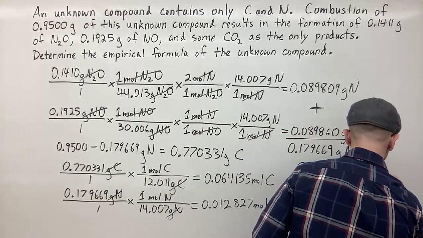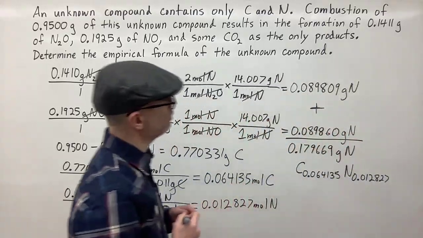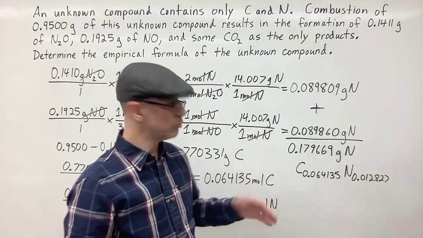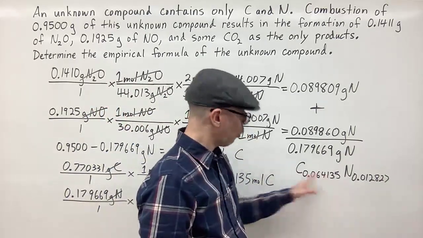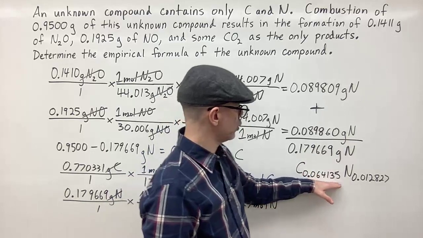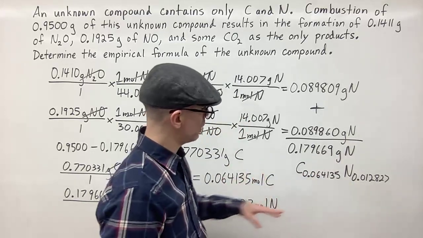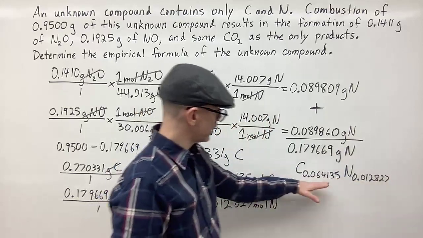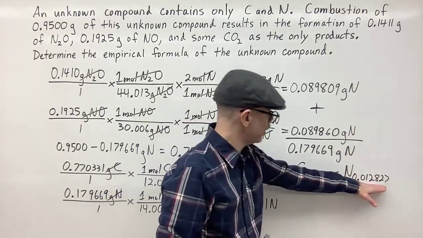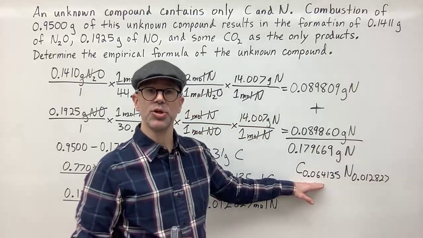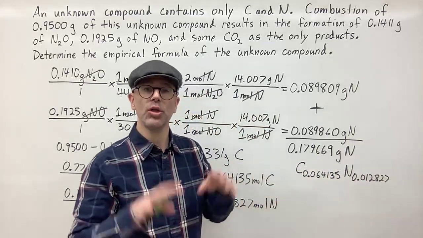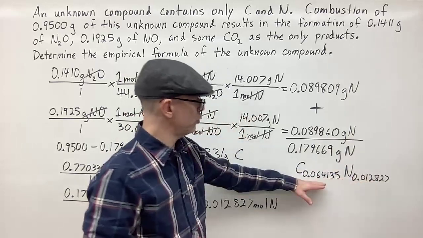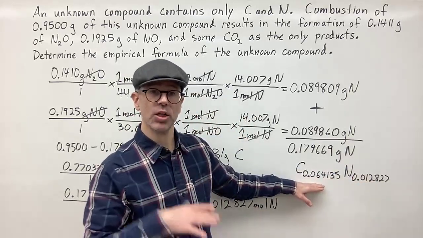Now, you don't need to write all of these digits. I'm doing too much. You could keep 3 or 4, but you want to make sure you have enough that you're not rounding too much, because you want to make sure you're getting a nice ratio here. If I'm going to use these as subscripts, remember the subscripts are the simplest whole number ratio. Well, how do I get a whole number ratio out of these? You do it by dividing by the smallest one.